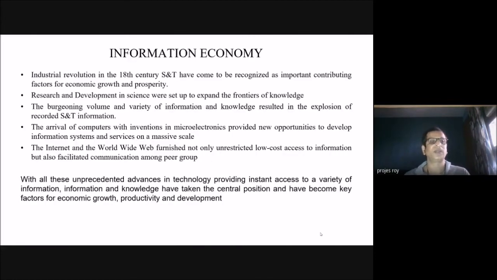Then the information economy. Here you can understand the industrial revolution in the 18th century, and then science and technology developed. It became an important contributing factor of economic growth and prosperity. Research and development in science were set up to expand the frontier of knowledge. The bargaining volume of a variety of information and knowledge resulted in the explosion of recorded science and technological information. The arrival of computers with the invention of microelectronics provided new opportunity to develop information systems and services on a massive scale.